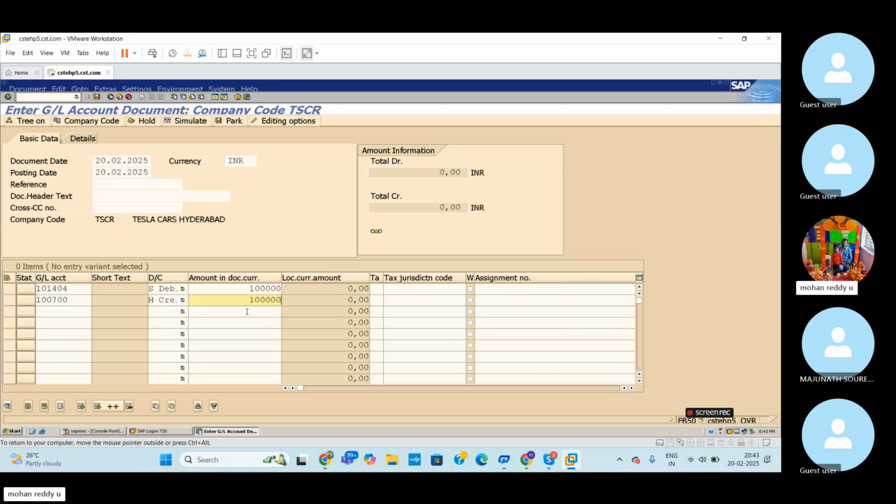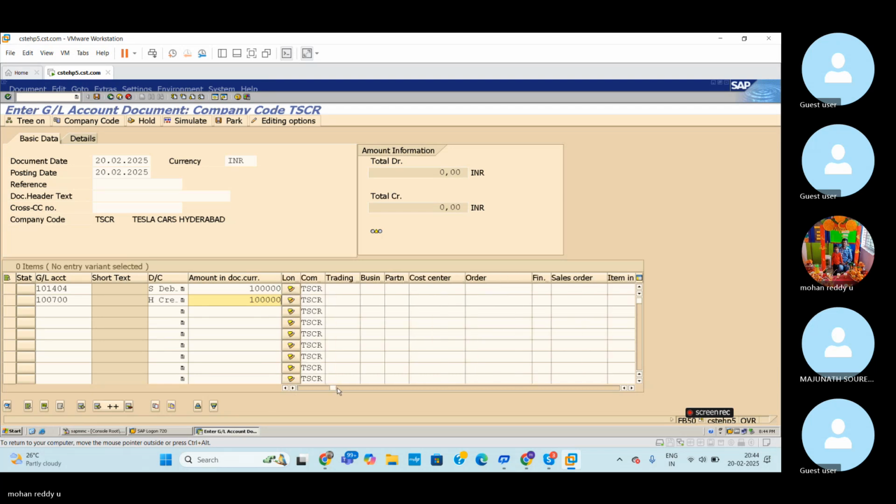We are paying this transaction, but this electricity bill is relevant to which business area? It means branch, which business area. This payment GL account belongs to which business area? That is the client requirement. So SAP implemented that. Here you can see business area and partner, cost center, internal orders.